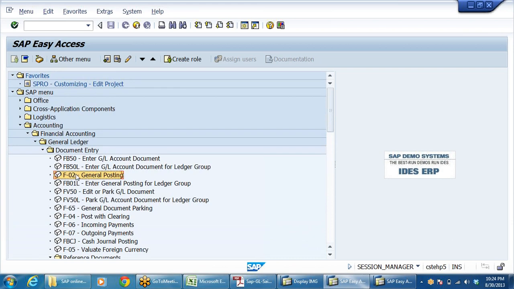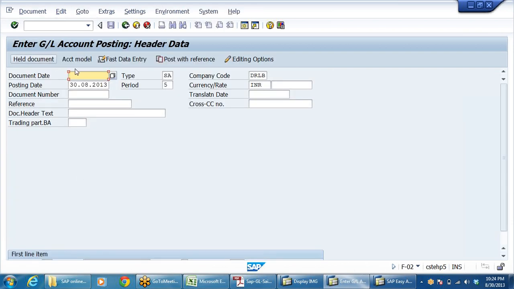Go to F-02. With today's date I want to post. I want to say post with reference. Click on post with reference.